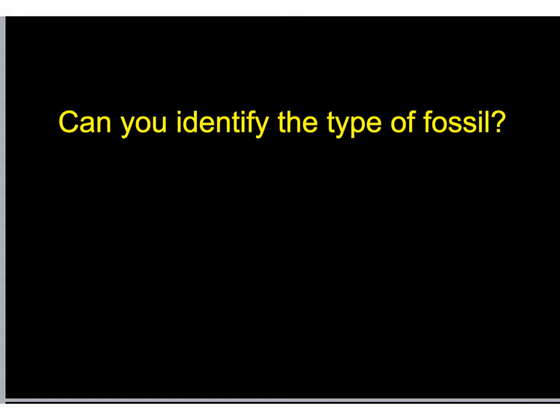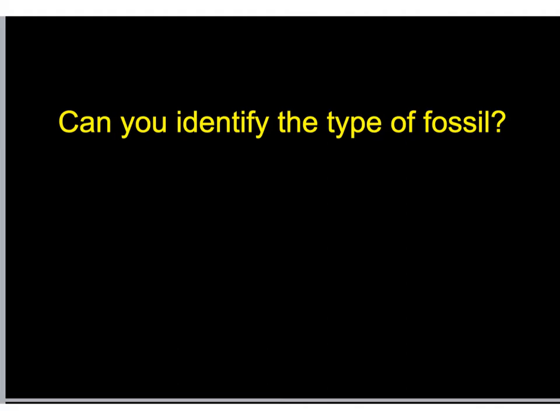Now we're going to do something where I'm just going to go through a bunch of pictures and you're going to be quizzed to see if you know what kind of fossil it is, which are the six types. This will be a big chunk of your actual real quiz in the class. I'll put up the PowerPoint slides of the fossils and you have to identify what kind of fossil it is. And the fossil lab that we do in class should help with this as well.